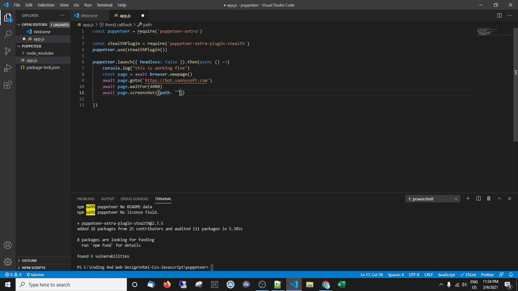Bot image. Oh goodness, what am I doing? It doesn't really matter. The bot pic JPEG, and then after that we need, what are the two parameters for this? No, there's two.